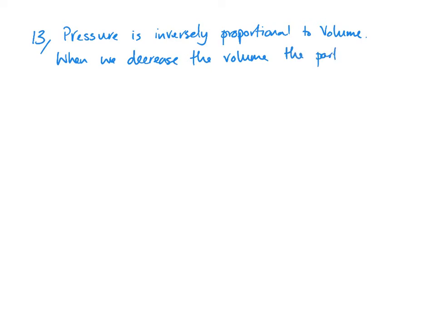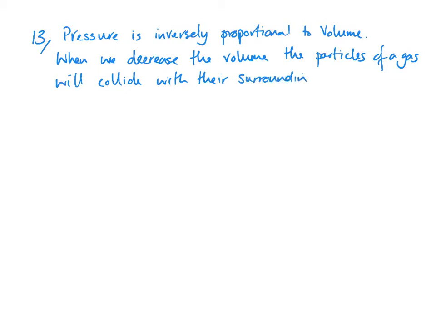the particles of a gas basically have less room to move around, so they will collide with their container, their surroundings, more frequently. Now actually that word is quite important. The SQA don't like "more often." You've got to say "more frequently," which implies more often in the same time. So they collide with their surroundings more frequently.